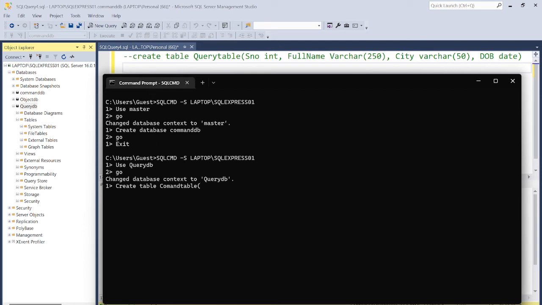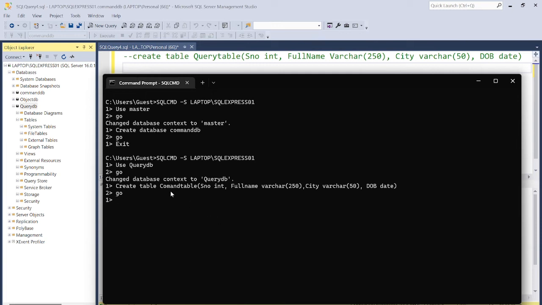Inside, I will use the same column names and data types: serial number, integer data type, full name column with varchar, let's say 250, city column with varchar data type, 50 characters would be enough, and date of birth column with date. Okay, now I am going to click enter and type GO and enter.